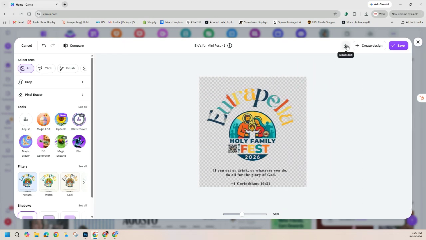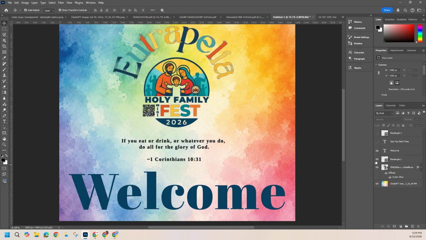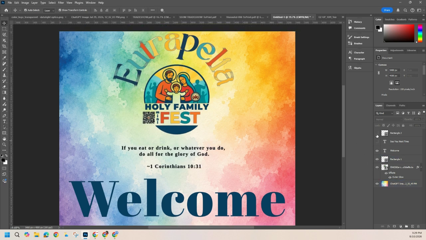So then what you're going to do is you download that, and I already placed it inside of Photoshop for you to see, okay, this is what I'm designing versus, before, we had the white background. So that is how you can easily go and remove something if you're not fluent in Adobe, Photoshop, Illustrator, whatever it may be. That's an easy way for you to be able to have a transparent logo.